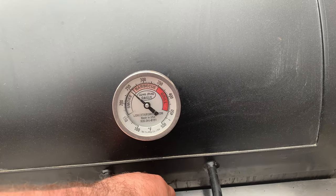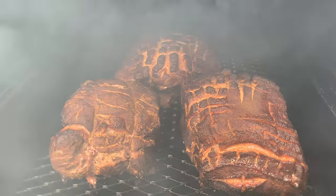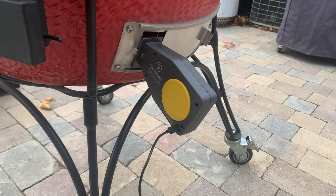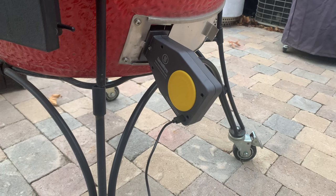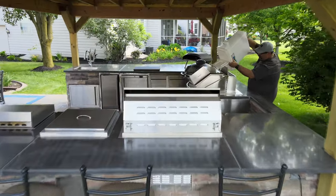Overall, here's what we think about the ThermaWorks Signals four-channel Wi-Fi thermometer. If four channels is the right amount for your largest gatherings, the Signals was built for you. If you want to monitor the air temperature of your grill along with the temperature of your meat, this is a good fit. I'd personally love to set the Signals up with four air temperature probes in a large offset smoker to see how hot each shelf gets at different cooker temperatures — a perfect use case. Pairing the Billows fan with the Signals on a Kamado grill, smoker, or offset gives you temperature control along with air temp and meat temp all in a single unit, which is what's made it one of my go-to thermometers in the outdoor kitchen.